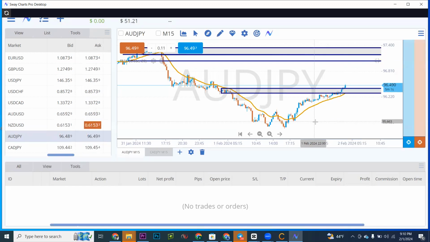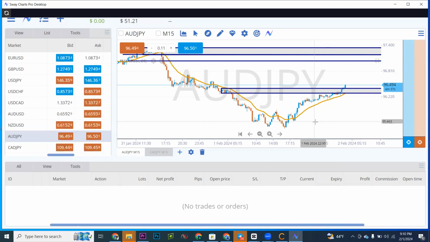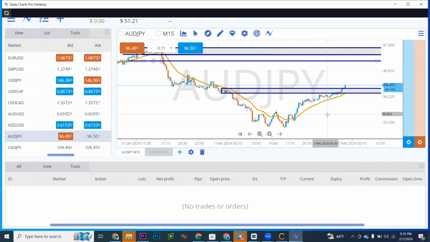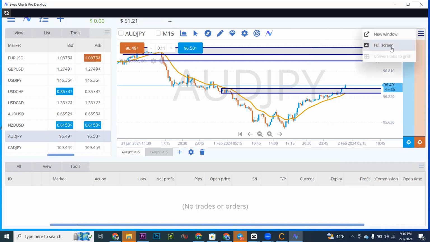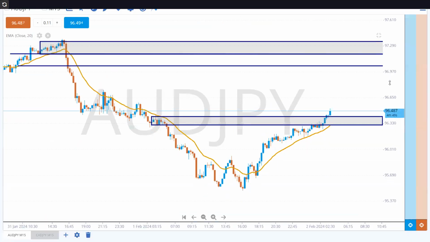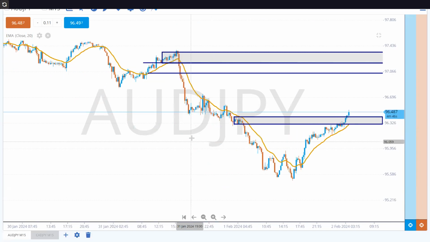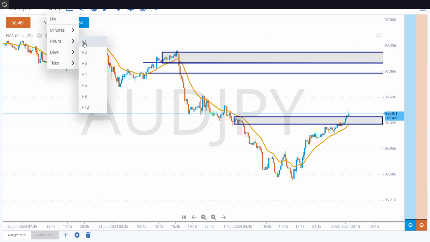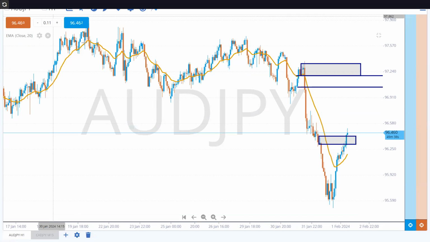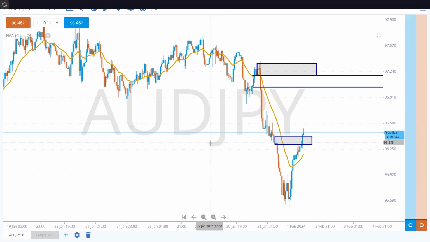Going to be using the same concepts of trading that we've been using all week. Everything that we've been talking about, I want you guys to start getting familiar with seeing the things that we need to see so we can take the trades that we need to take, right? So on this pair, AUDJPY, it's the same concept. What I did was I started on the 1 hour time frame, right? And what I wanted to identify was the places where price made the big moves from. I'm like, okay, where are the places that price reacted from so I know when to get into the market for a buy or a sell?